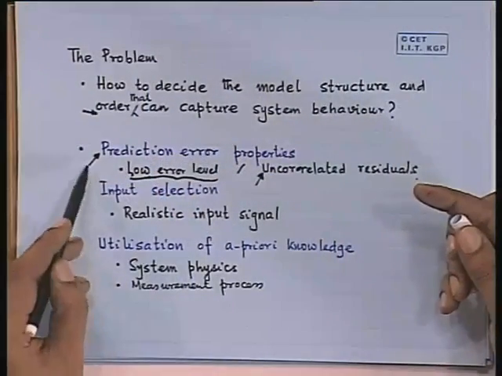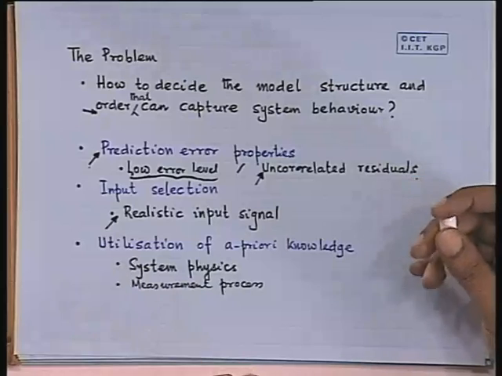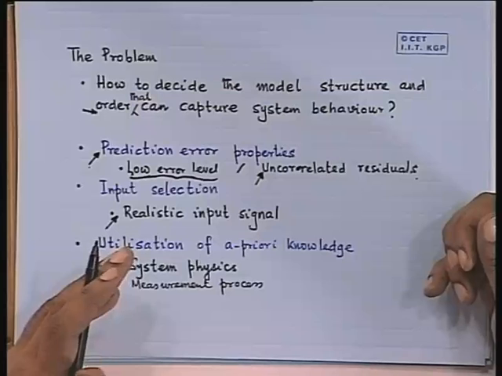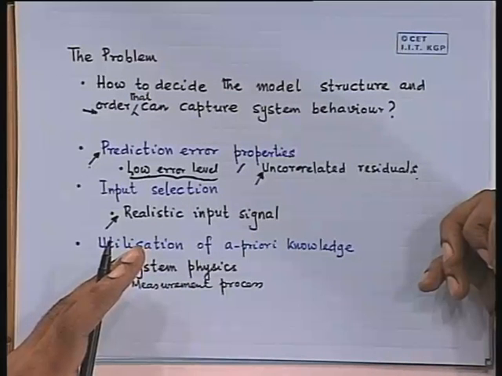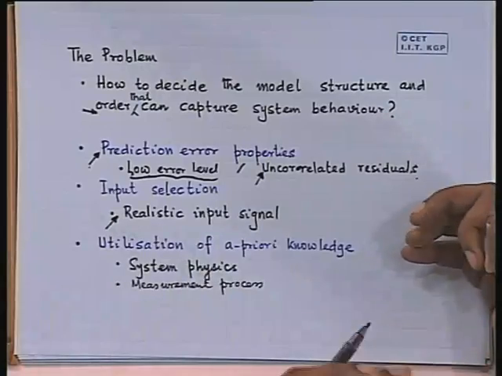And not only that, you have to choose a realistic input signal. Otherwise, you can get very different parameters. If you try to estimate a model using DC-like input, and then put in a higher frequency component, you can get quite different models. So you have to ensure that the input data with which you have excited the system, and which you use for model building, spans the whole gamut of reasonable behavior which you expect when you put the model into use, in terms of amplitude as well as frequency.